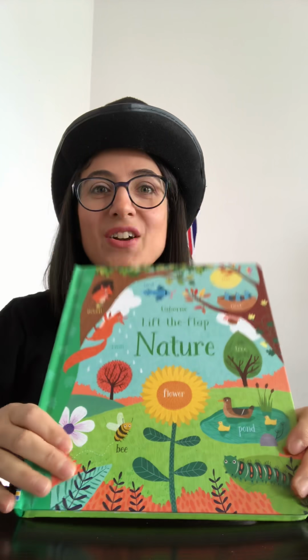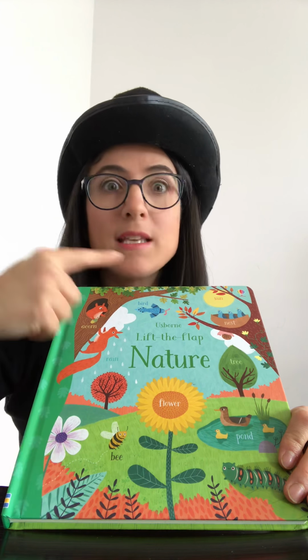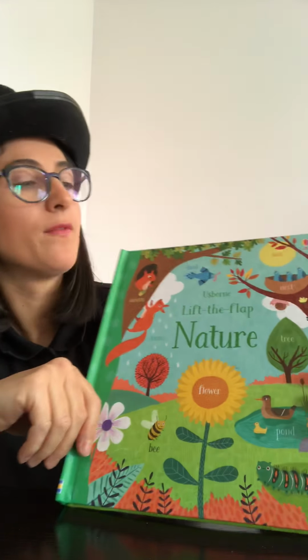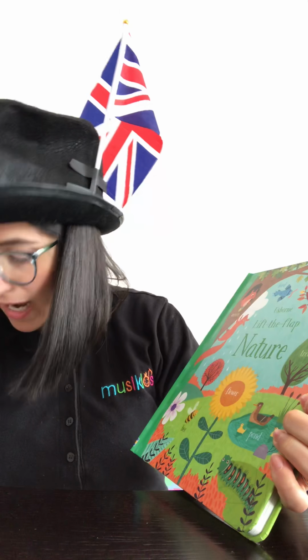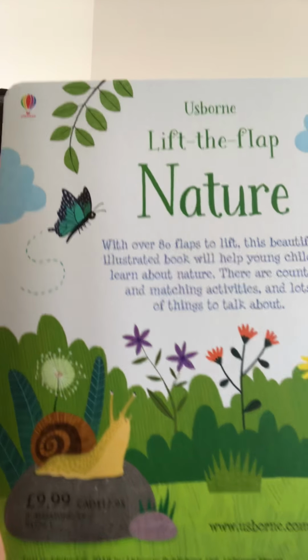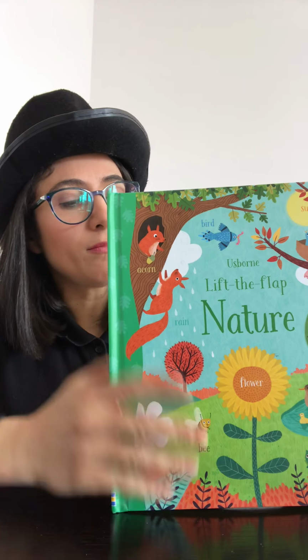Welcome to the activity for the book Lift the Flap Nature. With the permission of Usborne, I'll show you some pages and we'll do an activity together with this book, Lift the Flap cardboards, written by Jessica Greenwell and illustrated by Jean Claude. This is an interactive book for children from 3 years old.